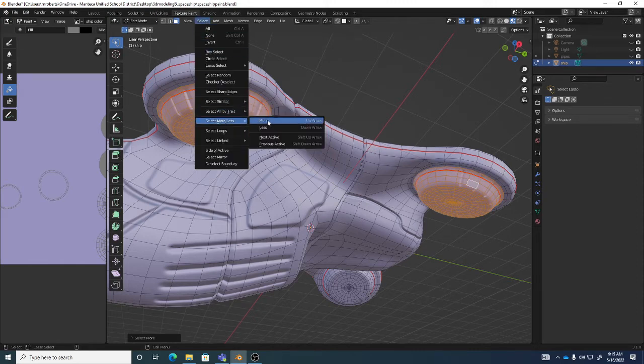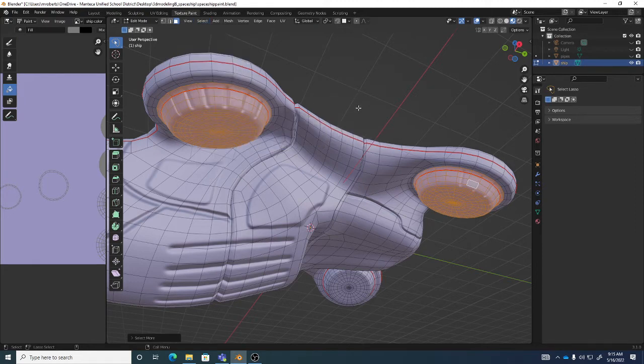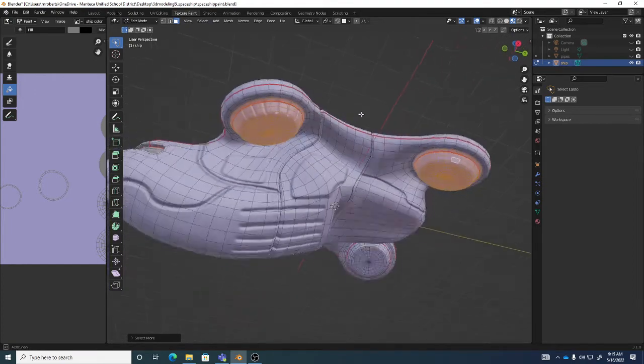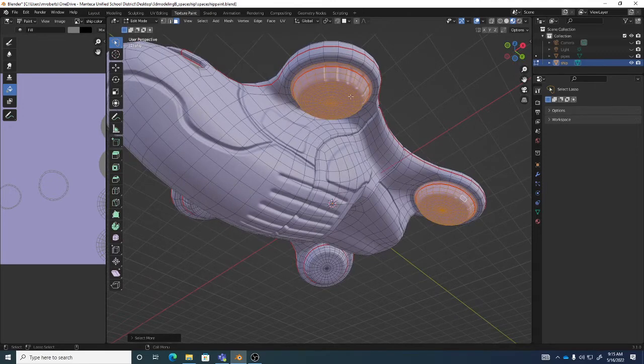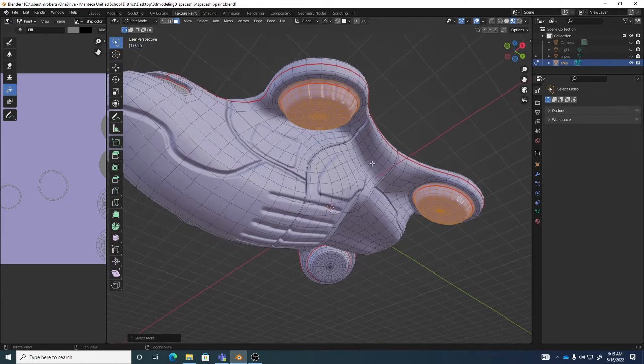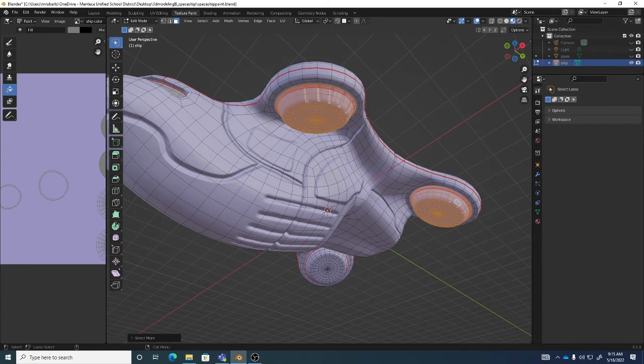Remember, select more and less is really your ability to grow or shrink, expand or contract. Those are all kind of synonyms for each other, right? And so I've just got those extra polygons there. Now remember, my UVs are on top of each other, so whatever I do to this side is going to happen to this side. If you didn't have that, you want to make sure symmetry is on or that you select both sides. Remember, with a face selected, I can go back to 8.